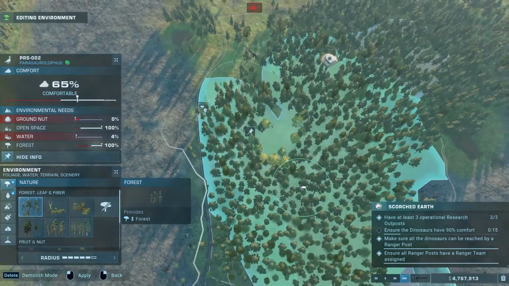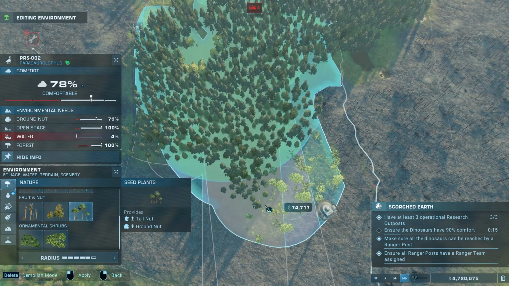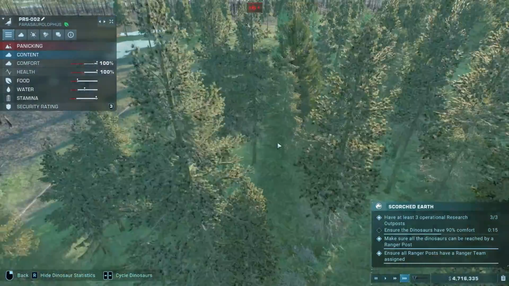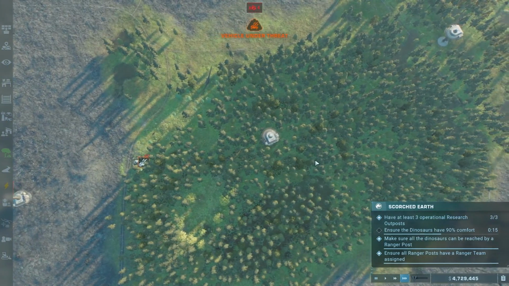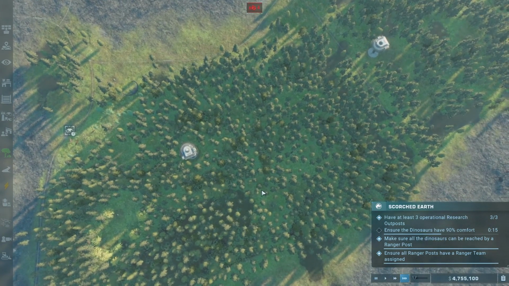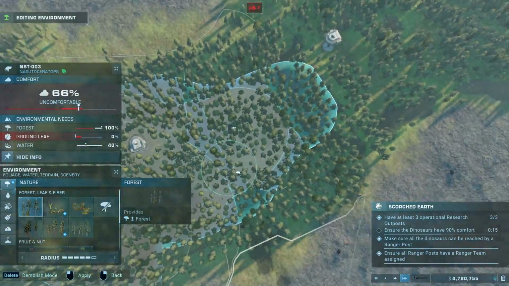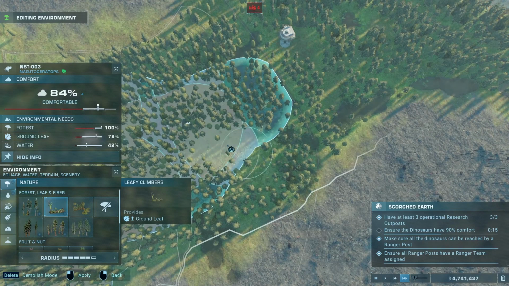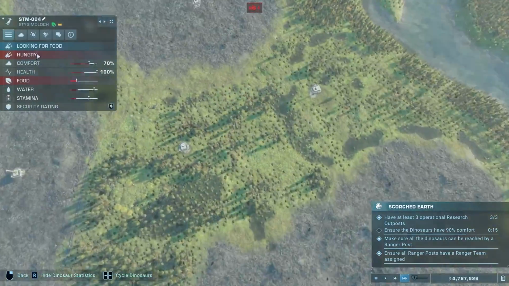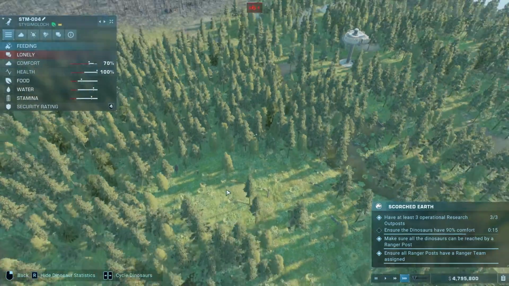Parasaurolophus is missing ground nuts. And everybody wants water. There you go. Parasaurolophus. There's an Acetoceratops. Okay. Crown leaf. You need social.